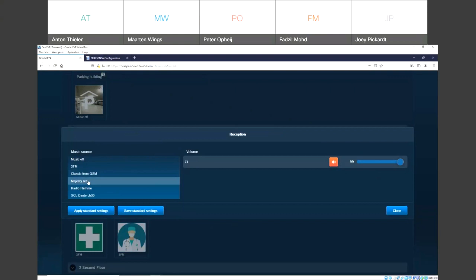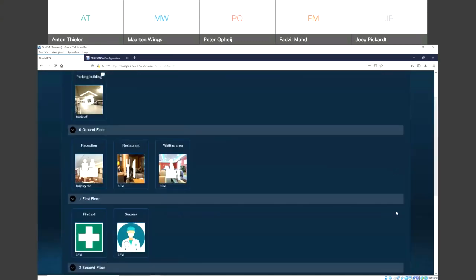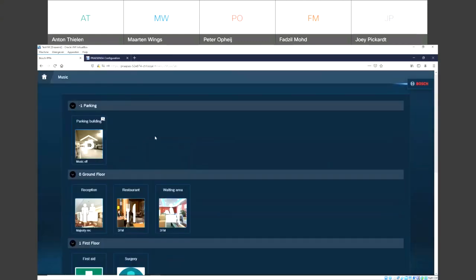as music. For example, our call station has a mini jack input for background music, and also one of these. For example, here I had a classic from GSM that you can connect to your call station and then from there play the music. So that could also be a channel. So you have different options here. I will show that later when we are at the configuration side.